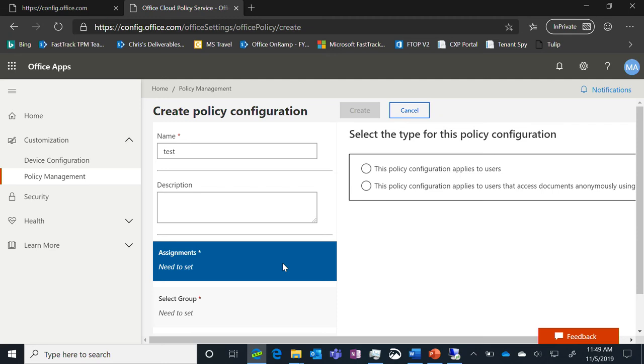But because I'm the admin and the tenant, if I want to allow my users to do that, there are certain policies that Office Online will support that I can still subject that user to. So if I want to say, yeah, anybody that's sharing anonymous content outside of our tenant with other people, I want to make sure there's certain policies that get enforced when those people are viewing those documents, right? So that's just a special scenario.